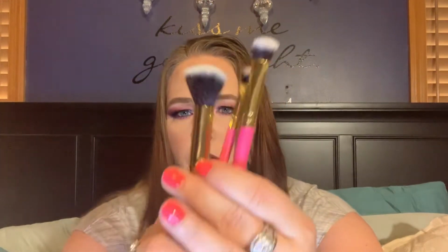All right, and let's see. Looks like there's three of them. I love getting brushes because, you know, it's tools. And I love Luxie. I love the pink. The pink is adorable. And it's got a little bit coming off of it. Very, very soft, but that is what the tips look like. Definitely will be using all of these. I think I'll probably use this more as a highlighter brush than I would a contour brush. Isn't that what it said? I don't know. We'll see. Define your cheekbones. Yeah, so I don't know. I'll get some use out of that for sure.